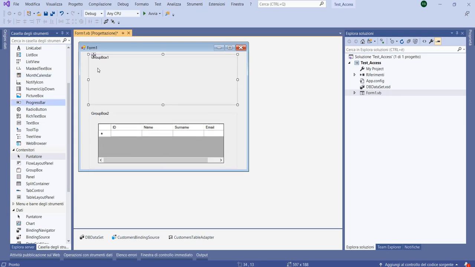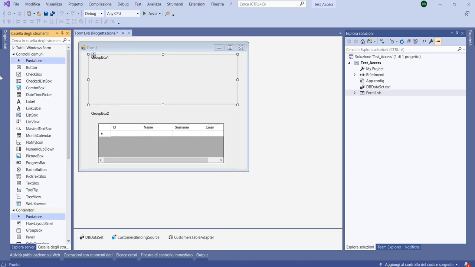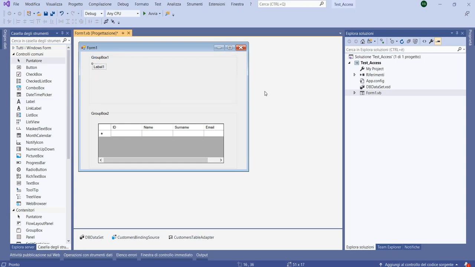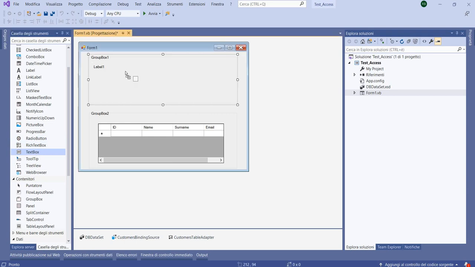Okay. Now we can put some objects like labels and text boxes, so we can insert records, edit records, and so on. Our label and text box.